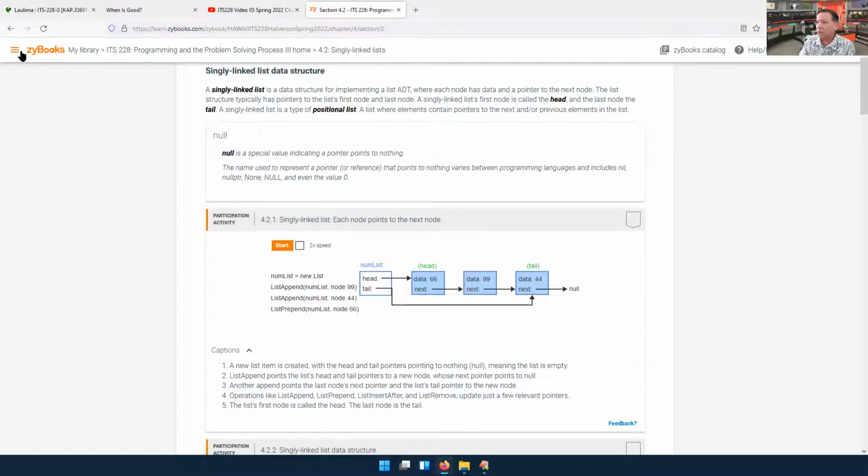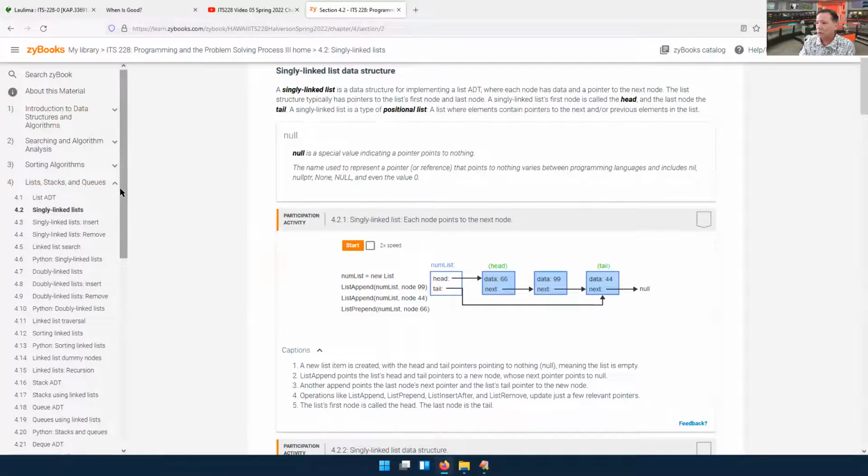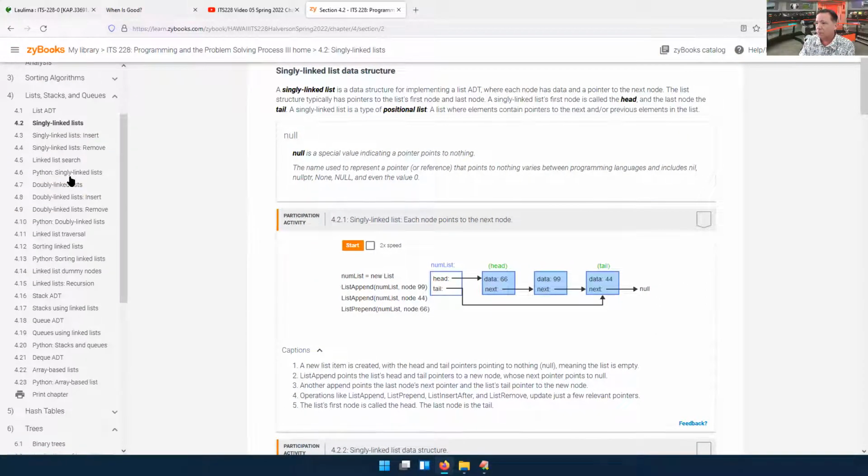These are different ways of implementing, different styles or forms of the linked list abstract data type: singly linked, doubly linked.